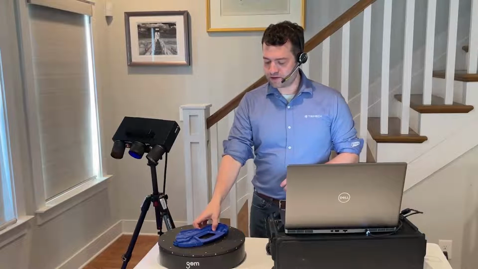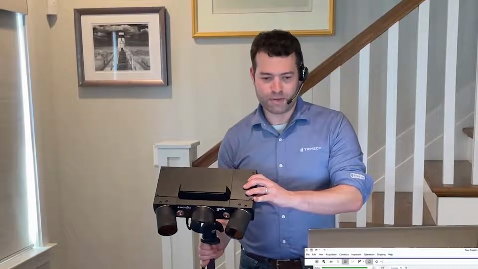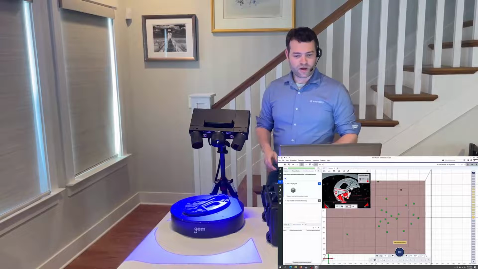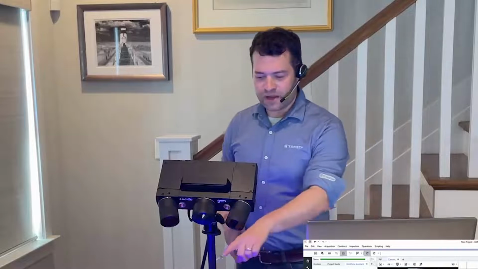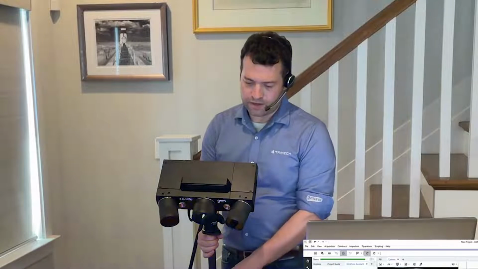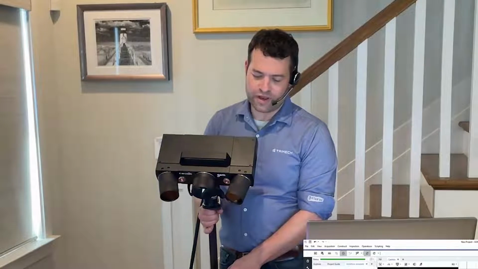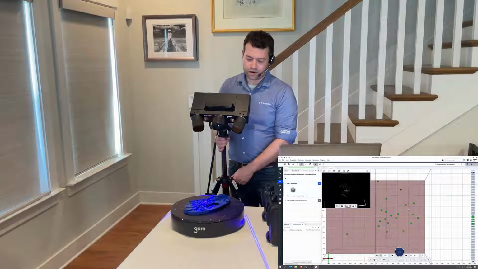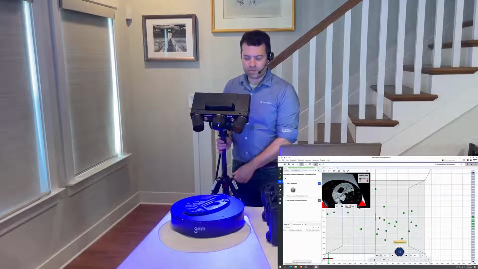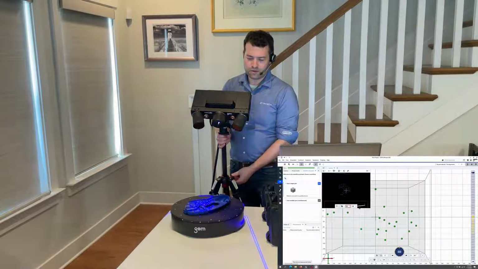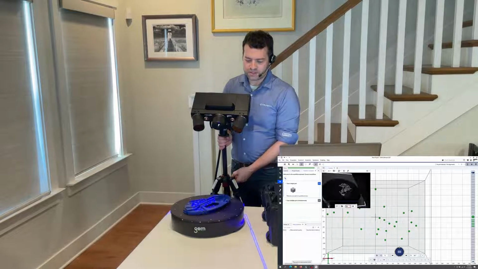So I'm going to place this down on the turntable and I'm going to bring the tripod over to center up on the part. Now initially on the right side of the screen you see that it's telling me that I'm too close. I also have two laser pointers on the scanning head that come in at angles so that when they are together on the part, I know that I'm at the optimal distance. This is going to be pretty good for right now. And I'll want to center it up.